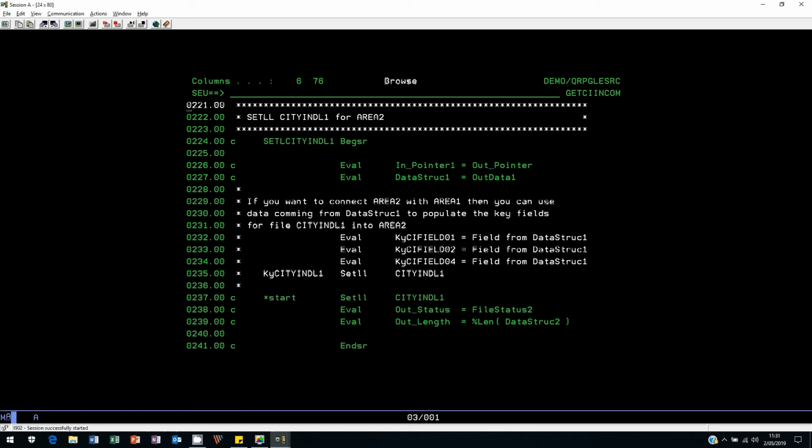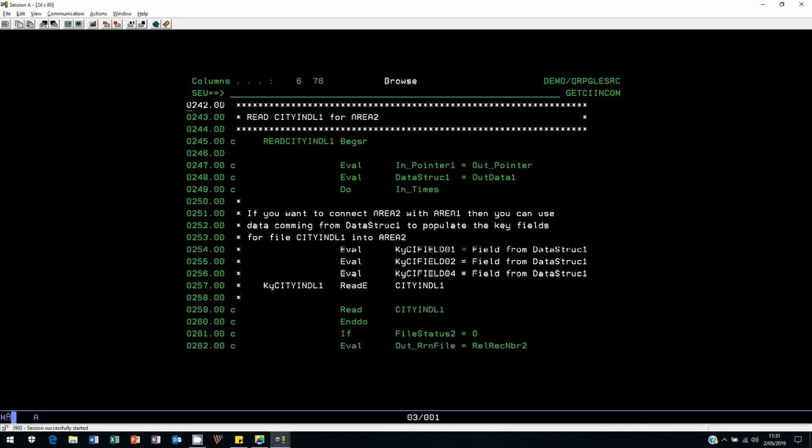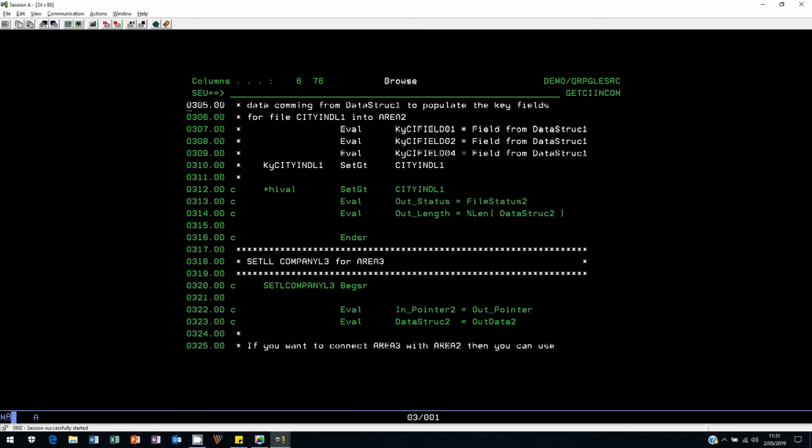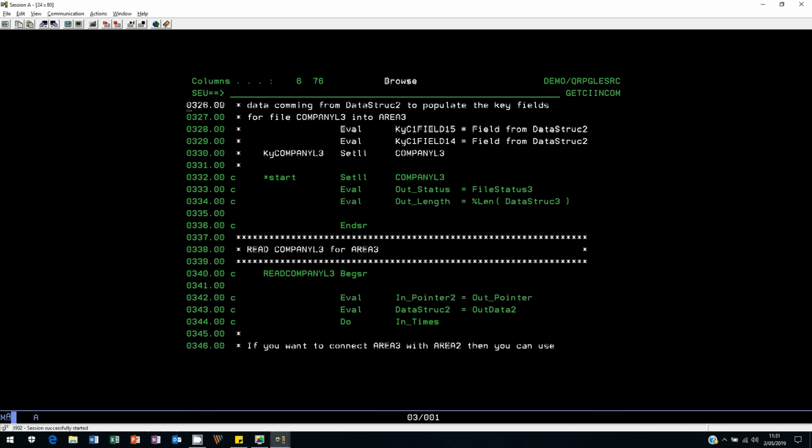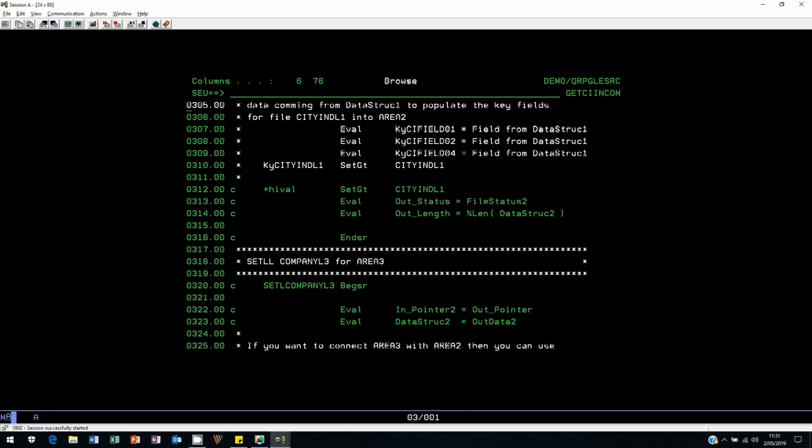So you take fields from file city and you populate the key field from city industry, and you do the same thing for area 3, but this time you will take fields coming from data structure 2, of course, like it says over here. I put my cursor here.